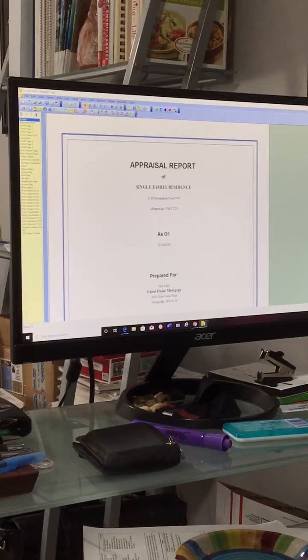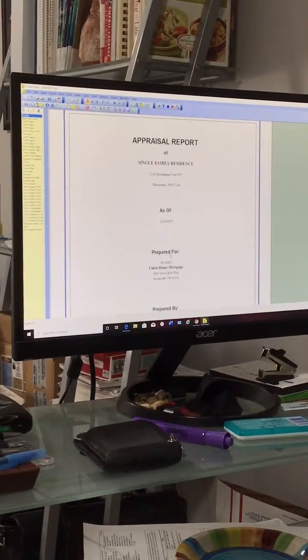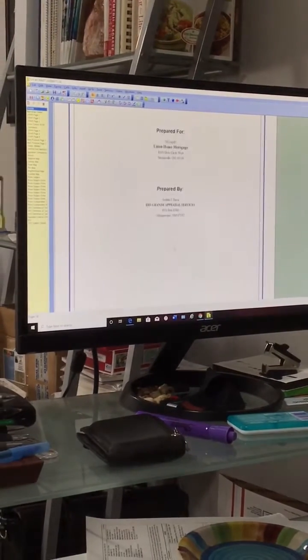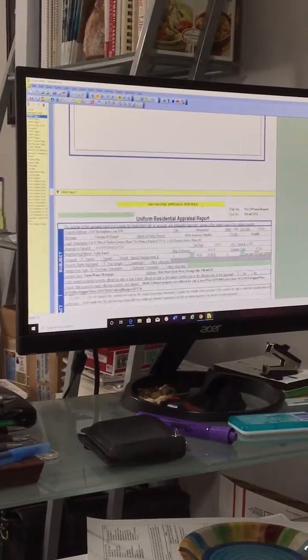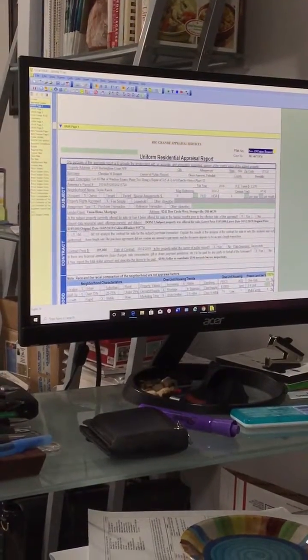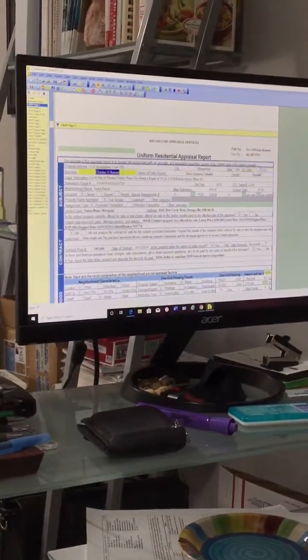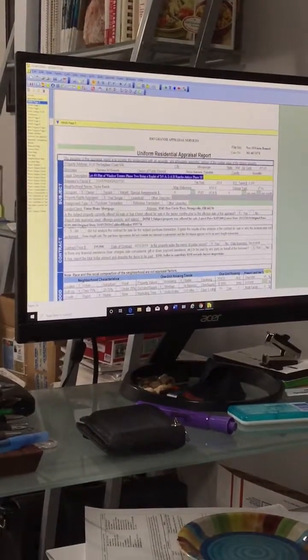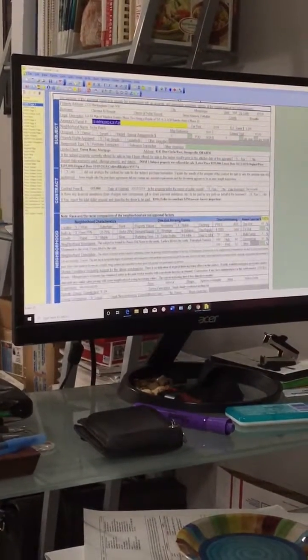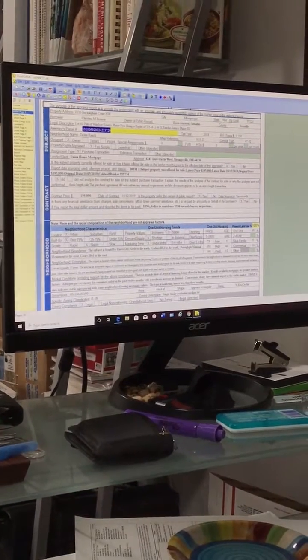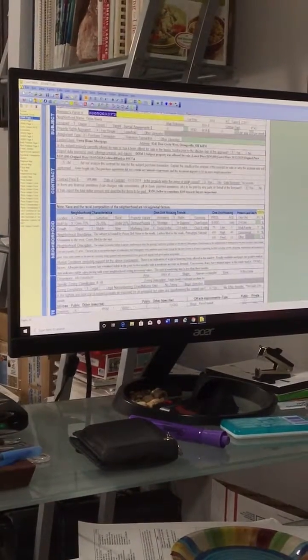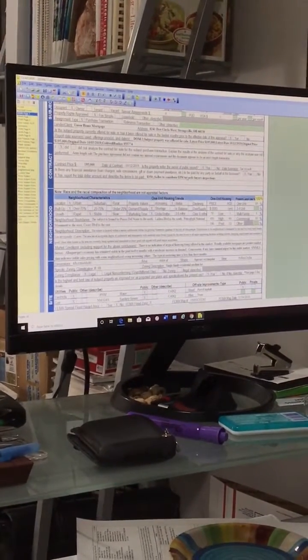So look, see how it globalized everything throughout the report? Look. Now this is page 1 of your report, which is kind of filled out already because you did the UAD work. All that stuff that you typed in sends it directly to the report. So what do you got to alter then?